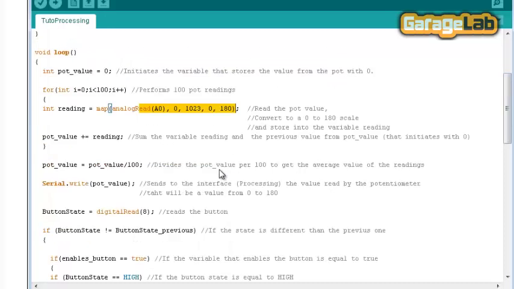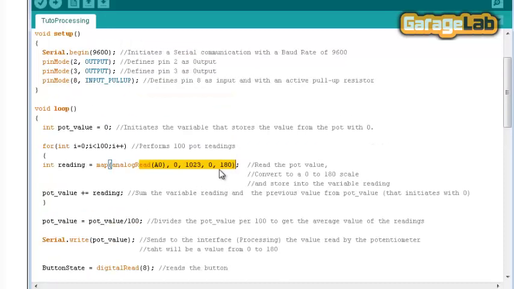So Processing will just receive a value from 0 to 180 that will represent the potentiometer's position, as you saw in the demonstration. So I read this variable 100 times, then I calculate the average number from these readings, and that average value I will send using the command Serial.write. I will send it to Processing.